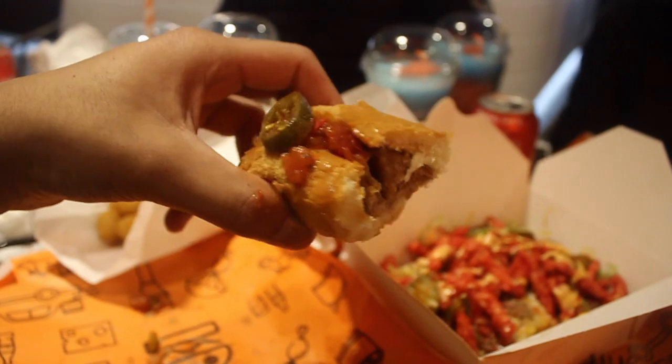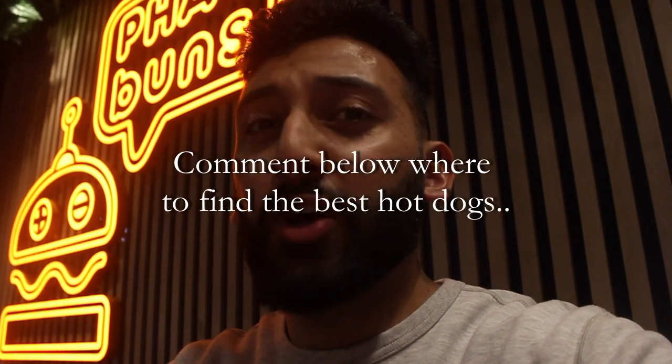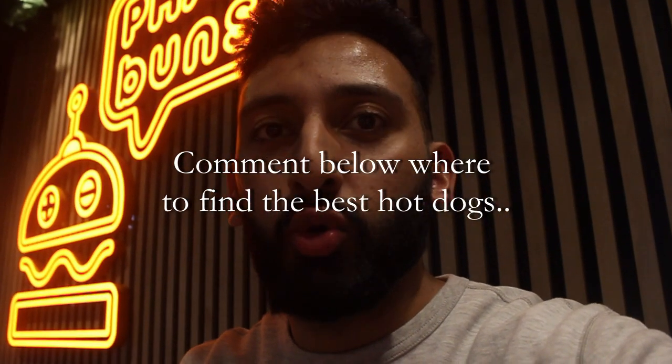I've never tasted hot dog before, so I don't know why you taste it. Hot dog. You're good. Coke is nice. It's got some sort of spicy sauce on top. Soft bun. The dog itself is a bit rubbery. You get that coating, which kind of bumps it up a little bit with the salsa. Mixed feelings on the hot dog. Not much of a comparison I can make with the actual hot dog.